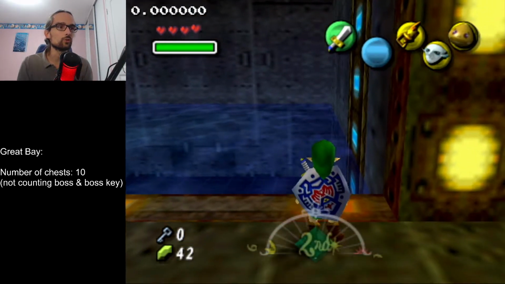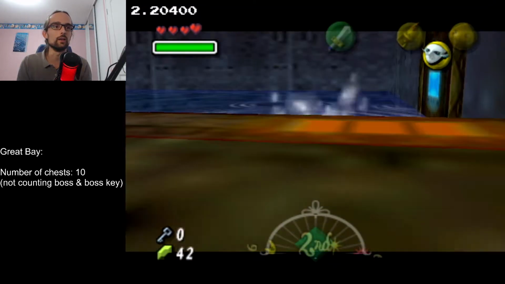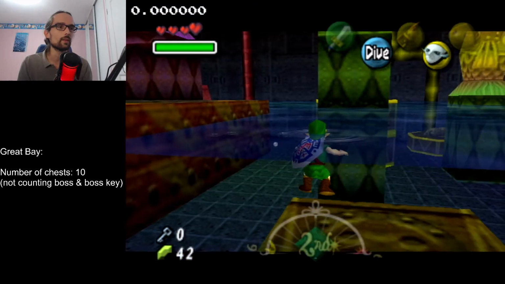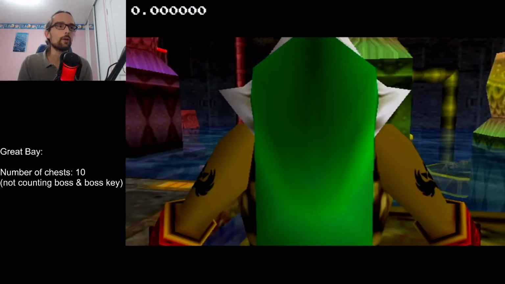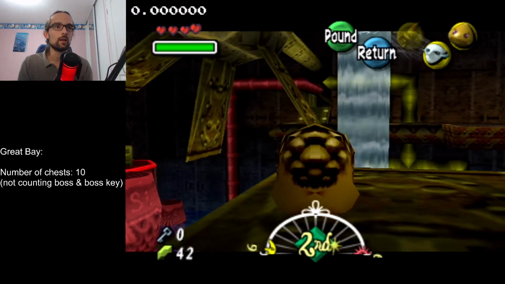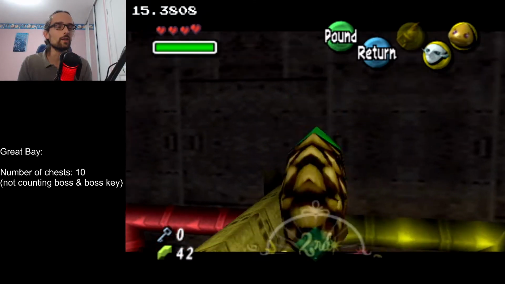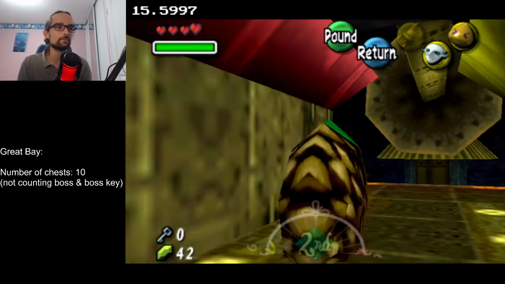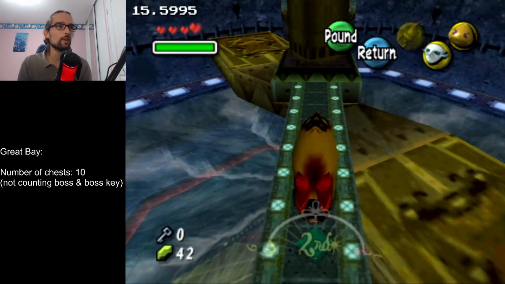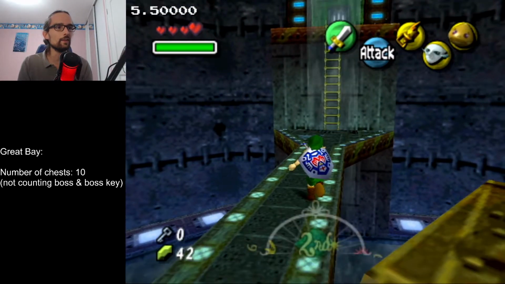Here we can do this trick. I'm not gonna explain this trick here, it's not really the subject of the video. The subject is just routing with chest fairy. As it's written, there's 10 chests, not counting the boss key, in Great Bay Temple now. So it is much more interesting to go there in terms of density.